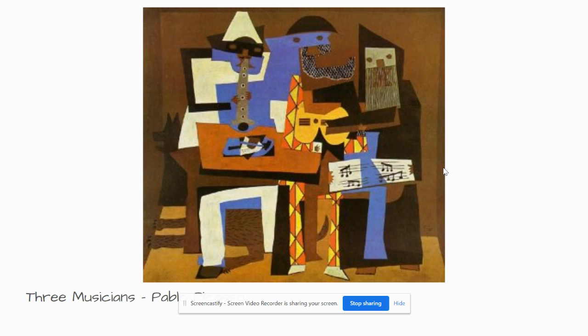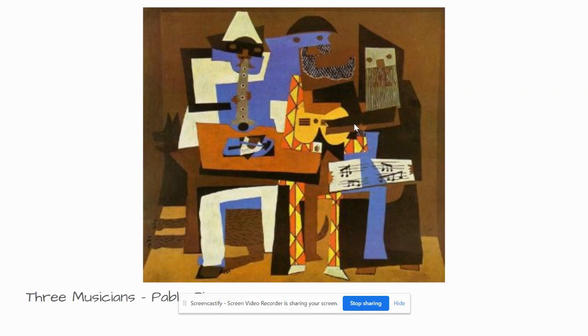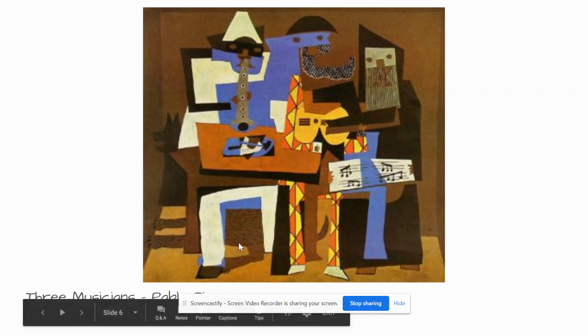Here's another example of his work, Three Musicians. And it looks kind of like a collage. Like these are cut shapes of paper collaged together to create an image. But in reality, this is a painting. The Three Musicians, this center figure here is Picasso, again with his guitar. And you can kind of see in the back here the shape of this dog. So there's actually 4 figures in the painting, and you can see the dog's tail kind of right here.